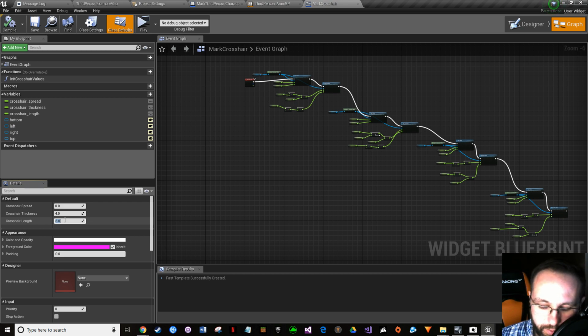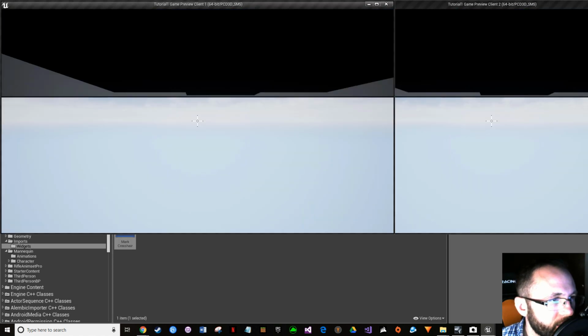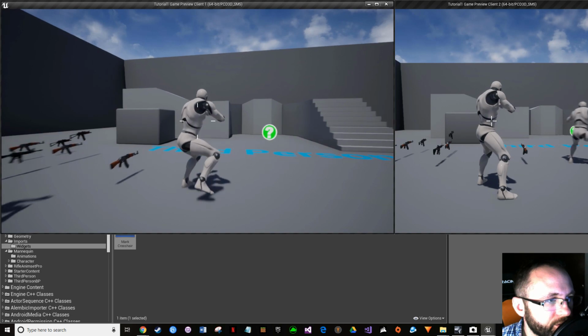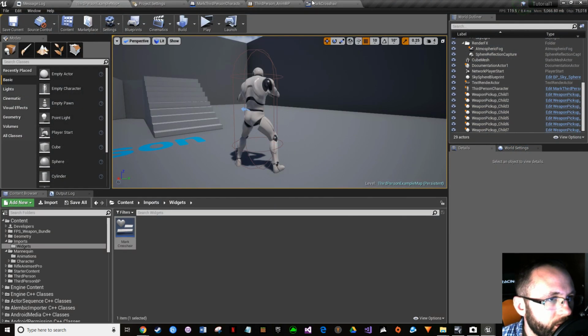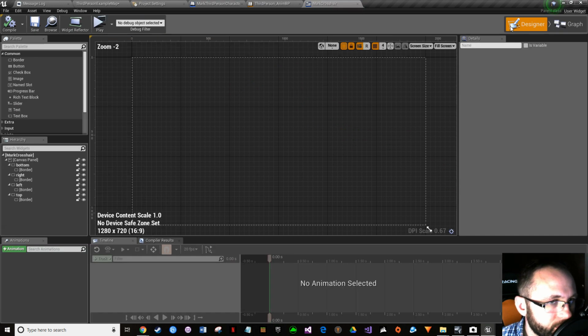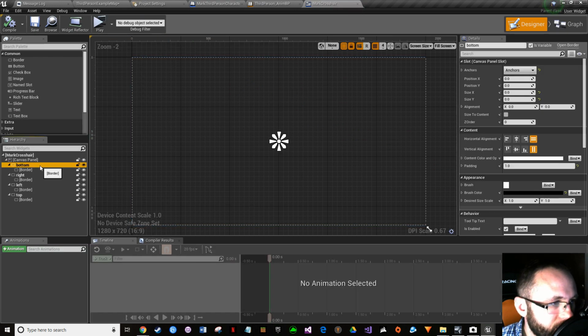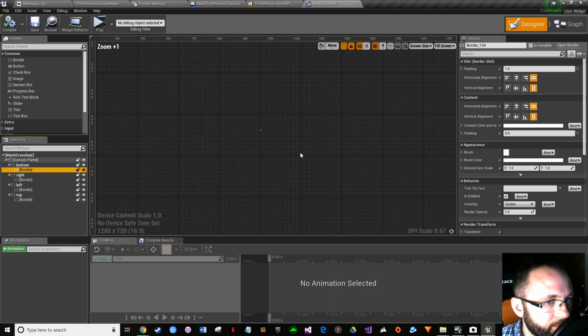This, I'm going to shoot for, let's try really long, 22. Let's see how that looks. Compile, save, press play. Not too bad. Okay, I don't like where it's positioned, obviously. So what we want to do before we position it, though, is let's get all the colors right. I can't remember if it's bottom or border. I don't remember. I think it might be this. The only way to figure out is to do a little trial and error.